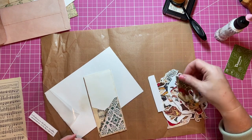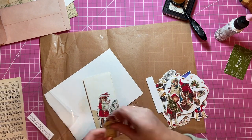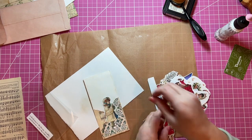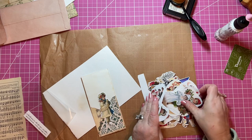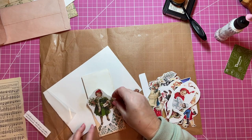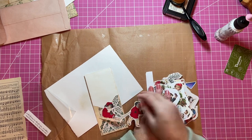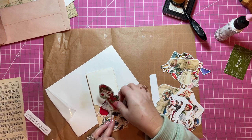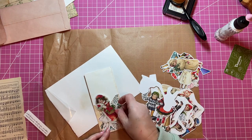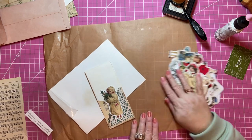What did I have where I was going to put on there? Was this what I was going to put on there? I don't know. I guess I didn't pick anything yet. Something that looks good with that green, maybe. Oh, she's cute. What if we put her on there? Let's see. He's not cut out. I don't want to cut anything if I don't have to. Yeah, she's a bit bigger. Not her. Oh, how about this one? Oh, I like that. I like that a lot.